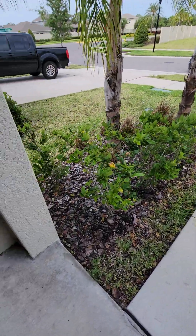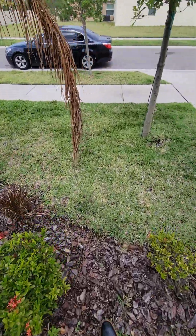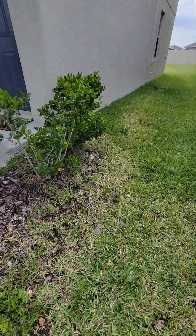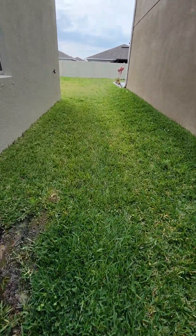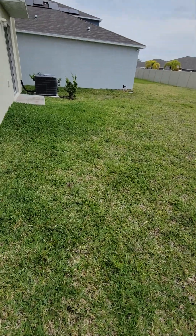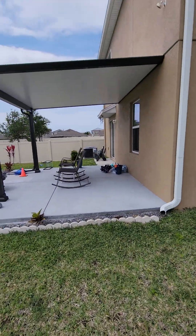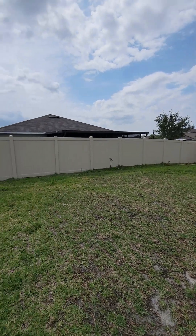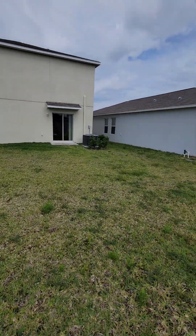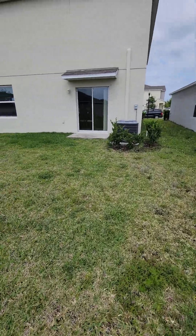Making our way outside. This is the back — pretty big backyard. It's not fenced in, but you can fence it in if you choose to do so. That's a neighbor's patio there where they've enlarged their patio. It's a nice sized backyard, and again you can fence it in if you choose.